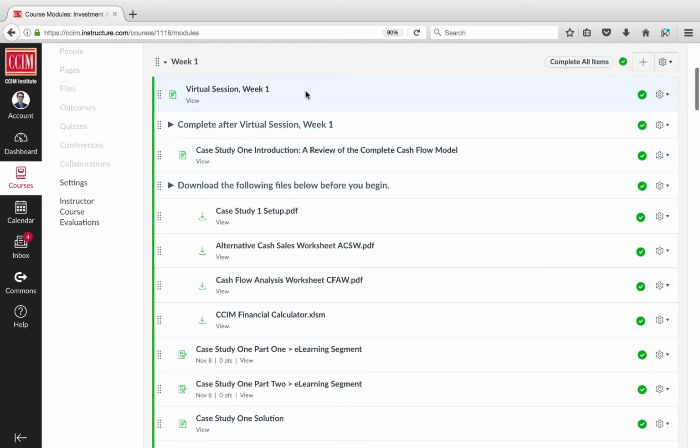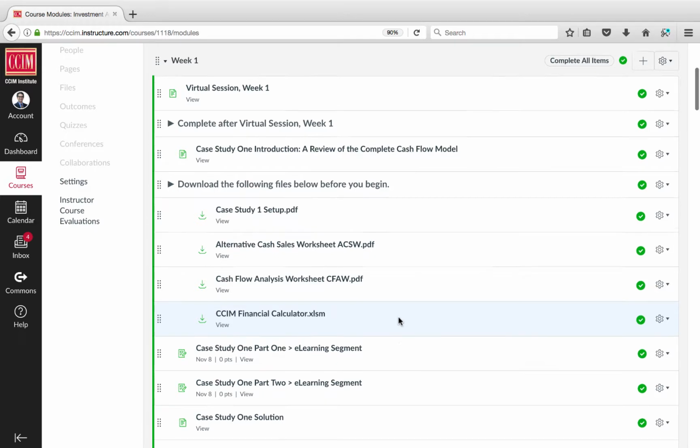There's the virtual session. So that's how you access that first week's online session. This is very sequential in its layout, because after that, these are all the tasks that you are expected to complete by the end of that first week. Everything you need is here. There's PDFs for the case study, any documents or forms, any Excel workbooks that you'll need. So everything you need for that first week's assignment is included in this roadmap.